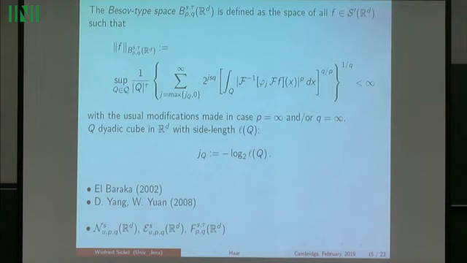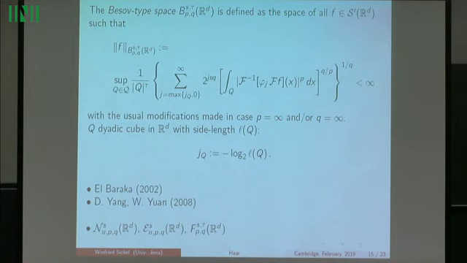Here is a more serious definition. This is in terms of the Fourier analytic description of those spaces. Probably you know it. So if you know, then let me show you what are the differences. We start with a smooth dyadic decomposition of unity, which is used in the Fourier image. This F denotes the Fourier transform. We take the Fourier transform of f, multiply it with this weight function, and then we take the inverse Fourier transform. This is measured in L^p, but the integration is restricted to Q.